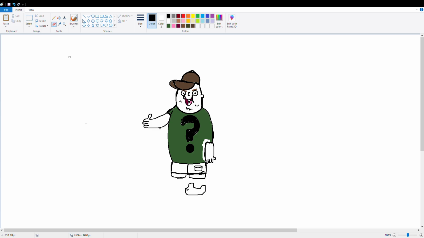Now we're just going to erase this. We're going to take our select tool. We're going to just copy and paste. And there. I don't care if it's cheating. This video is getting too long. So now, what we want to do is, well, all we really gotta do is connect the feet, color it, do some detailing.